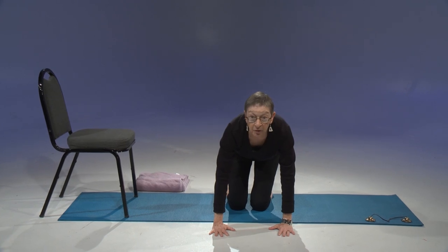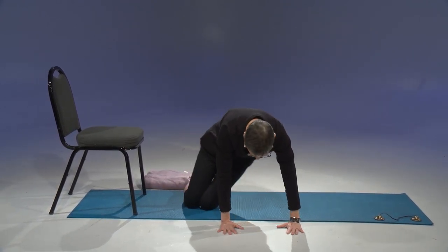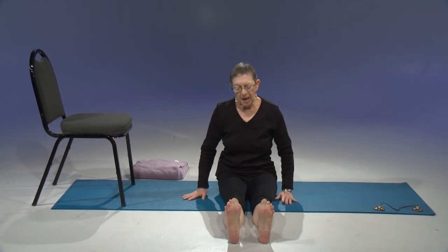And I'm going to invite you now to walk your knees to the right. Come to rest on the outside of your left thigh and just gently swing your legs around to the left. And come to sit with your legs straight in front of you, nice and tall, just like we did when we stood up in our mountain pose. If you'd like to have some support for your back, just use your hands to support you.